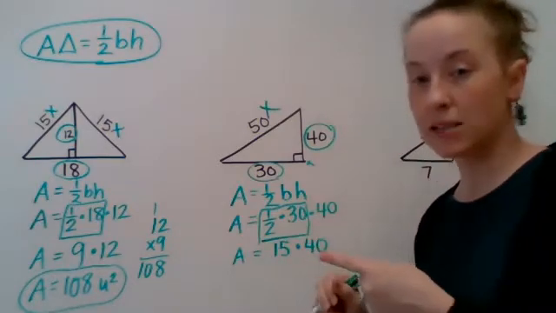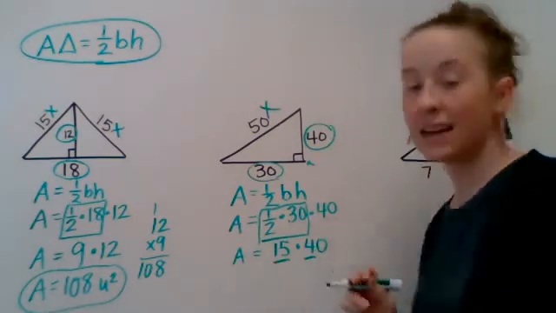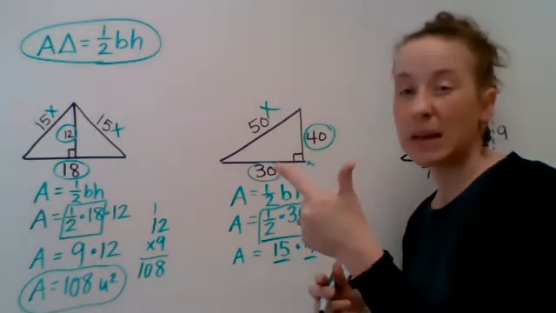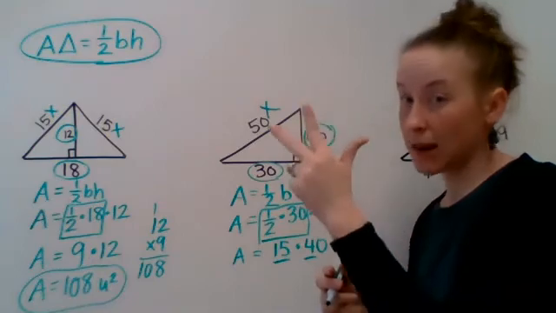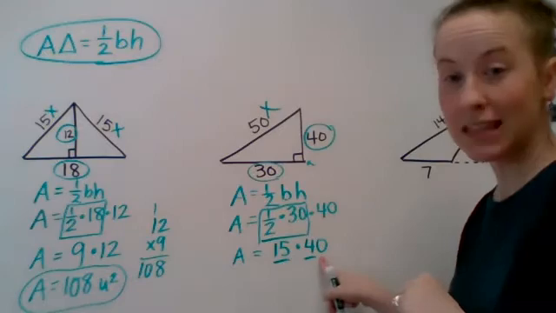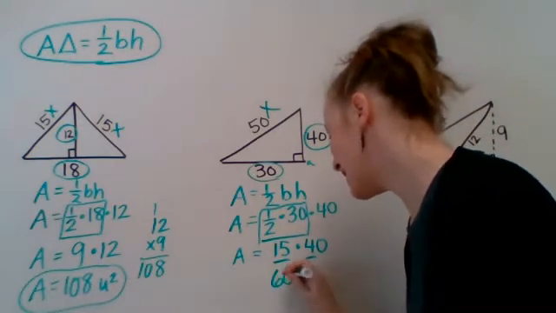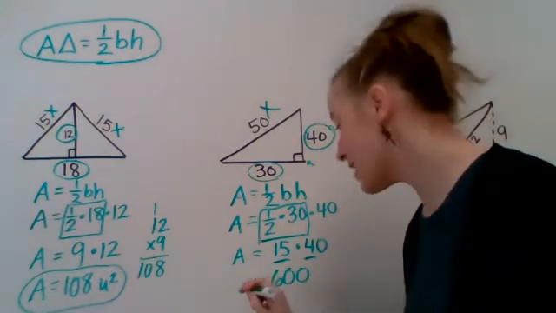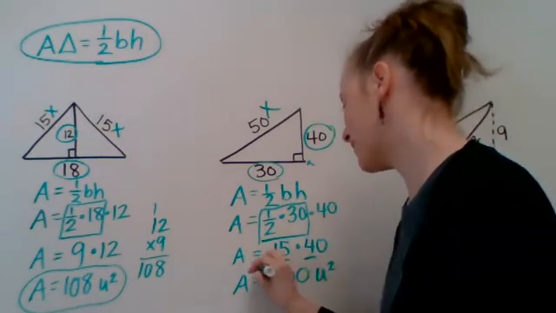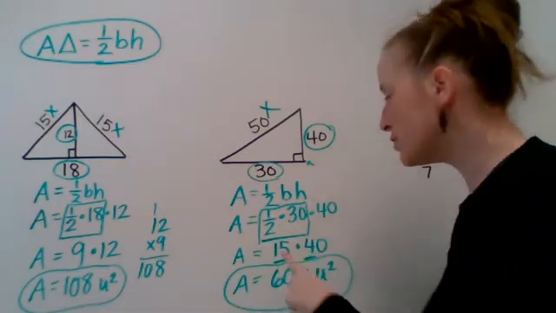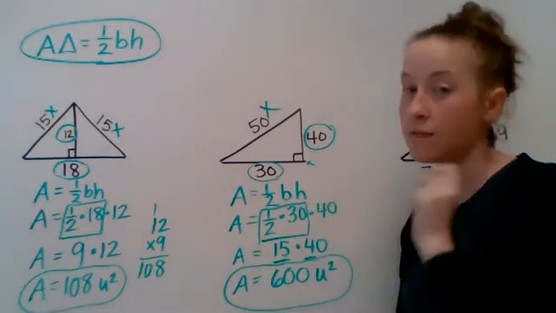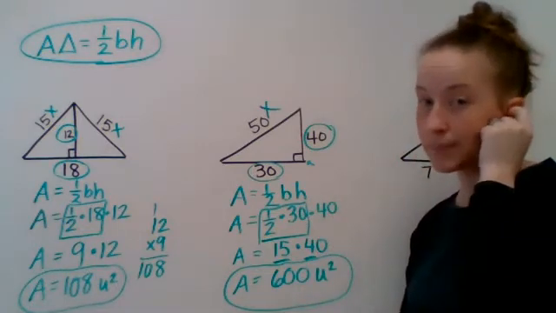Now I can actually do this mental math and here's why. I know 15 times 4 because that's like a clock to me. 15 minutes, another 15 minutes makes 30 minutes, another 15 minutes makes 45, and a fourth one makes 60 minutes. And then I just have to put this 0 on. So I got 60, add this 0 back in. So my area equals 600 units squared. Keep in mind, if you didn't do yours in the same order, you might have gotten different numbers along the way, but we should all agree on our final answer of 600 units squared.